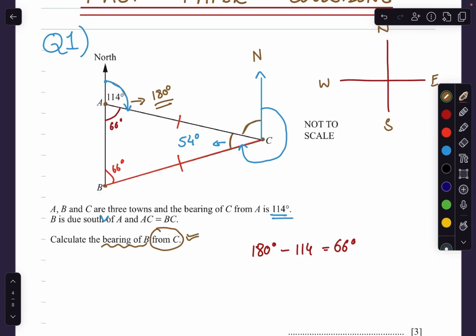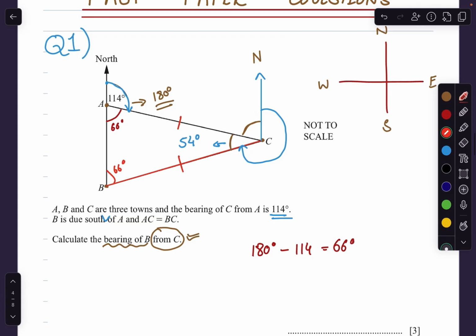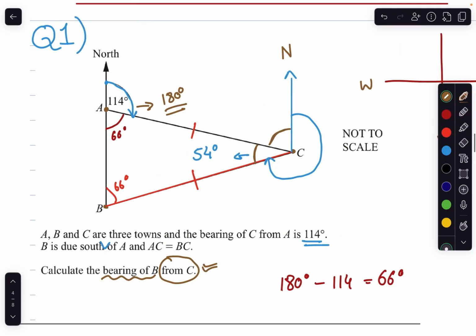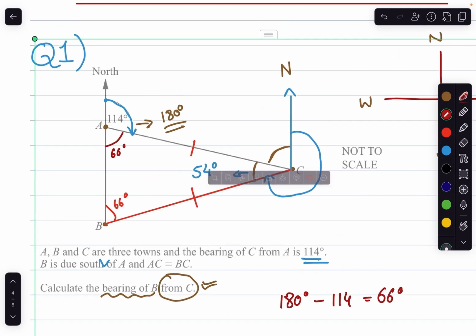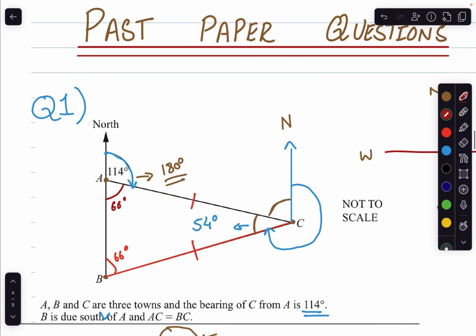After getting this another angle, we know the whole 360 is completed. So the total angle over here is 360. You can subtract these smaller angles and the remaining angle would be the bearing from C to B, right? So now to get this angle, we'll be applying a very important technique, that would be a parallel angle technique. And the parallel angle, we know the parallel line technique.